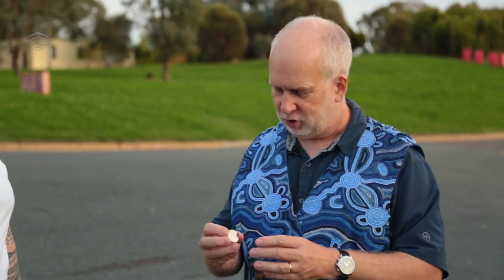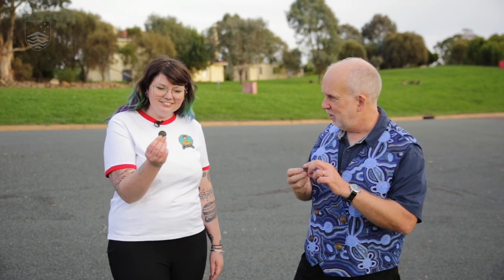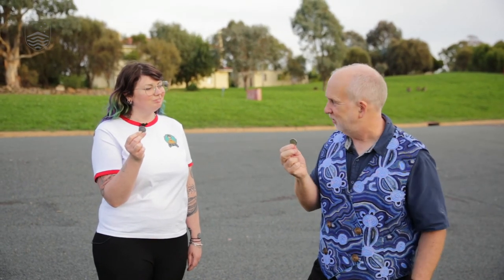Well, to shrink things down even more. Okay, so let's shrink things down really a lot. Remember, we've just had that the Milky Way galaxy is the size of all of Australia. But now we're going to shrink all of that, all of Australia, down to a coin again. So this is now all of Australia, and that's going to be the Milky Way galaxy. So if that's the entire Milky Way galaxy, we've got another coin there, you can be the Andromeda galaxy, and that's actually about the right distance. So this is Milky Way and Andromeda M31 galaxy.